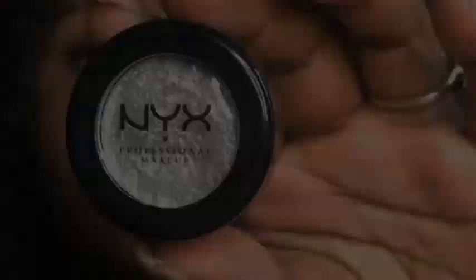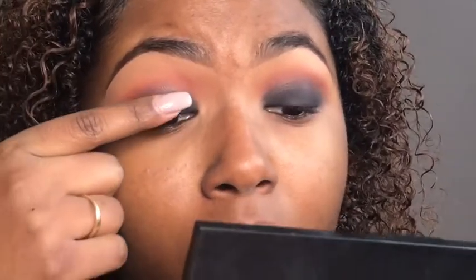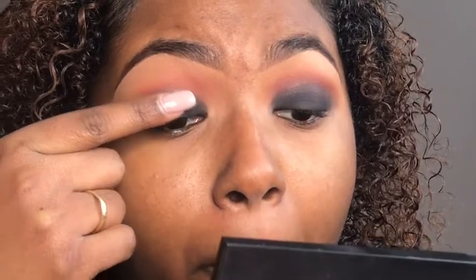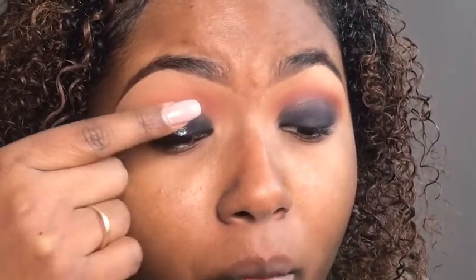Now I'm going into this NYX cream eyeshadow called Woman of Steel. I'm going to use my finger and put that directly in the center of my lid. And if you are not an experienced cream user, then I do suggest that you use your finger instead of a brush. It can be kind of hard to manipulate the cream eyeshadow with a brush. Trust me, I tried. So I do suggest that you use your finger, and I'm just going to build that shadow up till I get to my desired look.